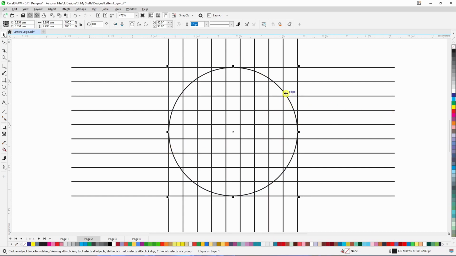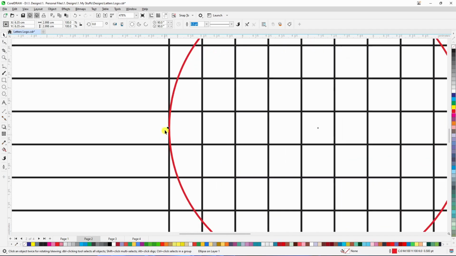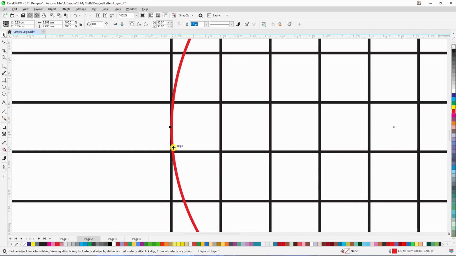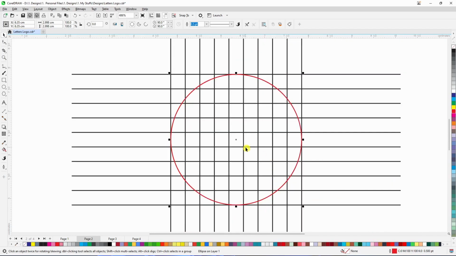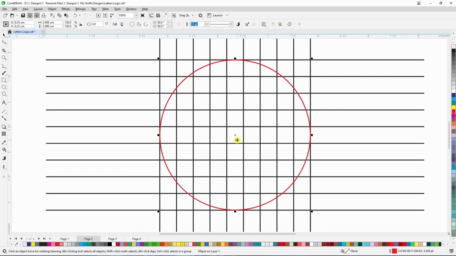Then we right click to give this circle a border color. I'll right click and give it the outline color. I can see that my circle overlaps the lines very well. Overlapping is very important.